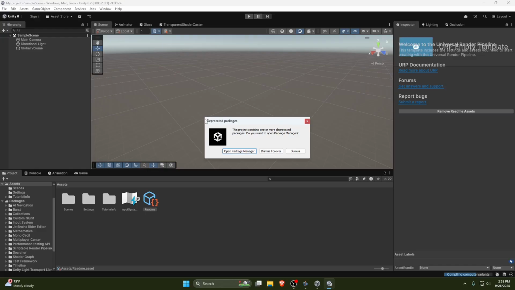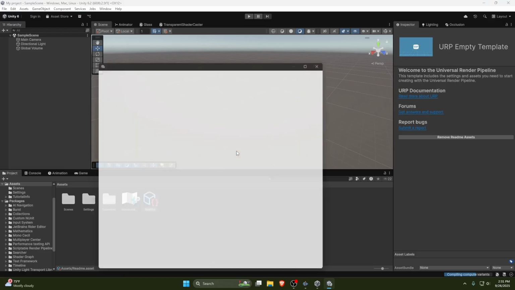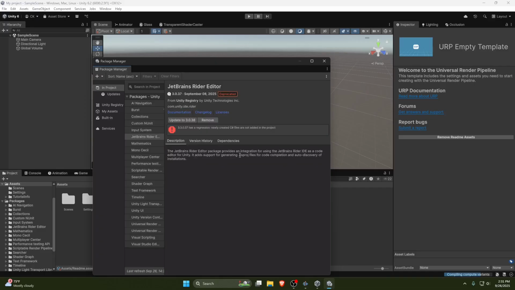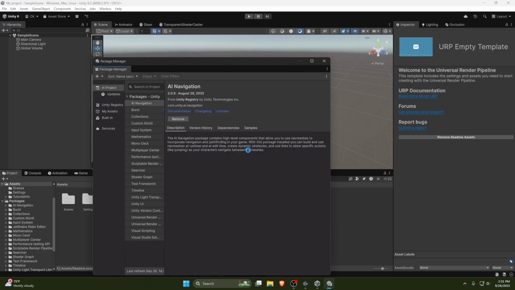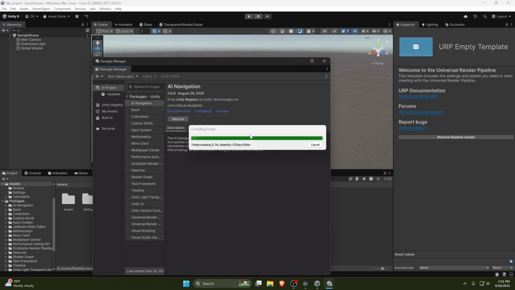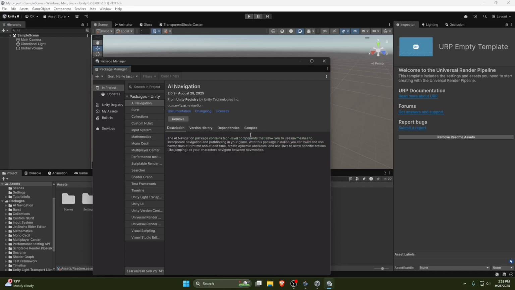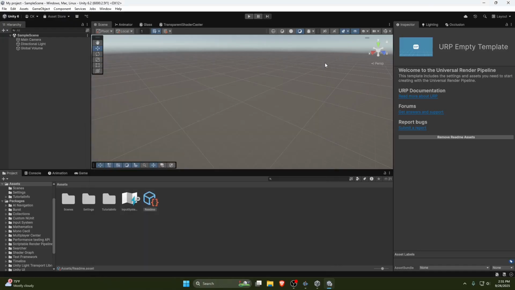Anyways, so if you see this pop up, this project contains one or more deprecated packages, we're gonna press open. Now, if you use a JetBrains Rider, you're gonna press update. But we're gonna use VS Code, and we're going to remove. Alright, that fixes that.